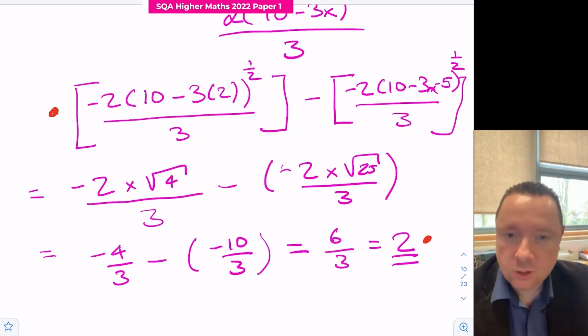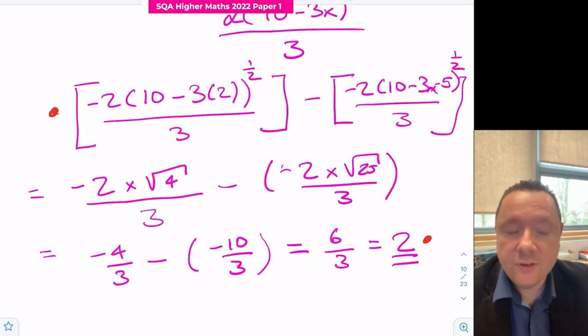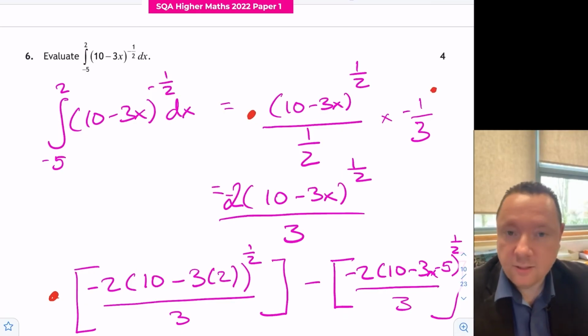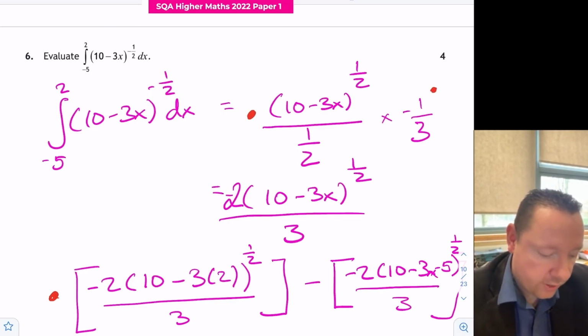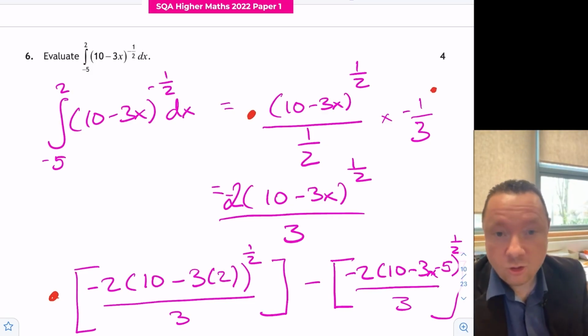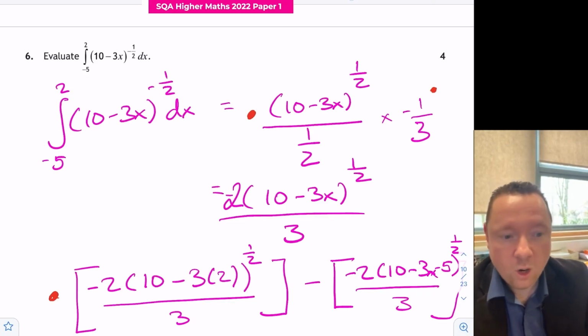Okay, let's go through some key points of where you could go wrong in this question. If you differentiated and didn't integrate, unfortunately you get no marks at all, even if you're substituting numbers in. There's no way to get any marks for that. If you start to integrate individual terms, if we go back to the actual question, if you're trying to integrate, say, the 10 to get like 10x, and then the minus 3x to get something like minus 3 over 2x, you're just doing it inside the bracket, or you're trying to expand the bracket, you can't get any more marks after that as well, because it's just invalid, it doesn't work.